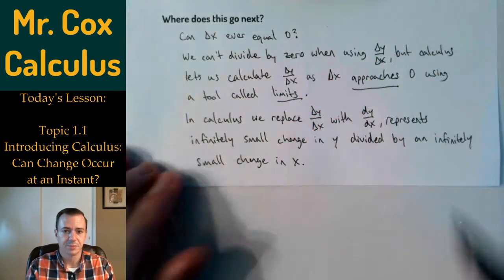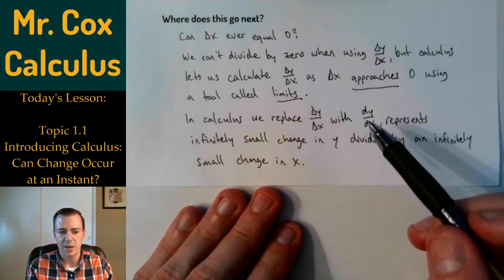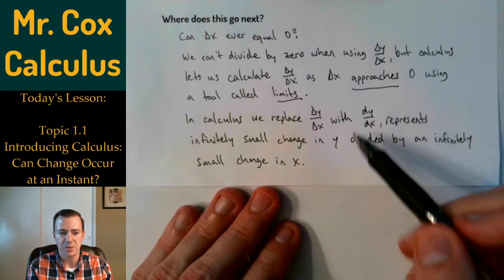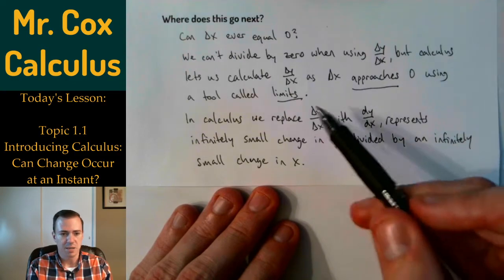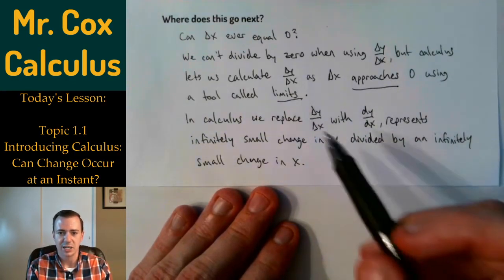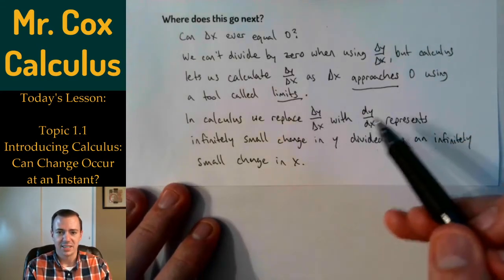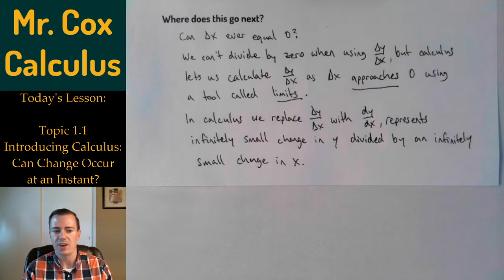And so we won't get to this notation right here until unit 2, but I want you to go ahead and make that connection that whenever we do introduce it, we're really just talking about this idea of rate of change being change in y over change in x. We just want to look at it as that change in y is getting really small and as that change in x is getting really small. And if you understand that this is going to become this, it's going to serve you very well, not just here in the immediate future, but through a lot of what we do throughout this course.